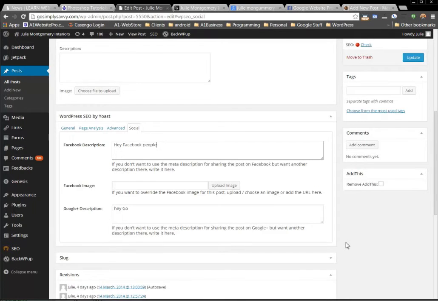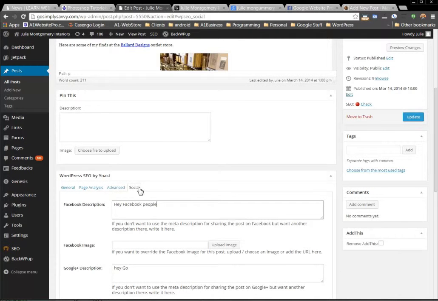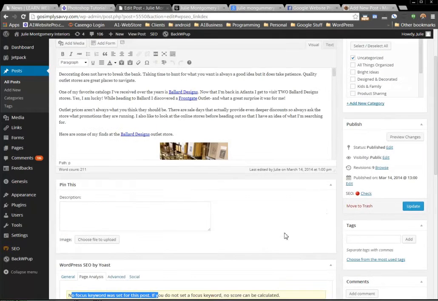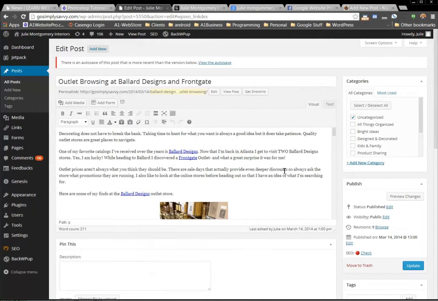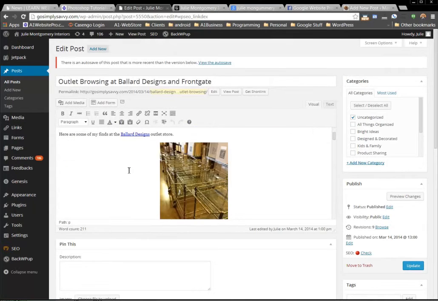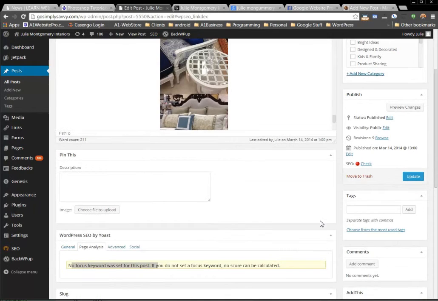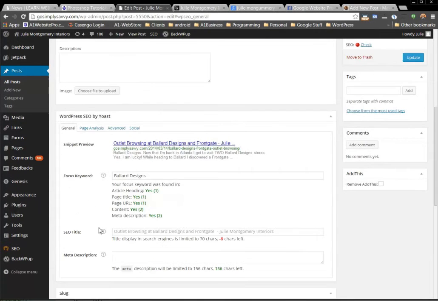After you do all this, you'll get the SEO check. It gives you a page analysis. We see here that the keyword was not set. That's because you have to click Update here in order for it to register, because Yoast operates off these tags, whatever tags you have up here, and takes the information from those tags and helps you create a strategy for utilizing your keyword phrase.